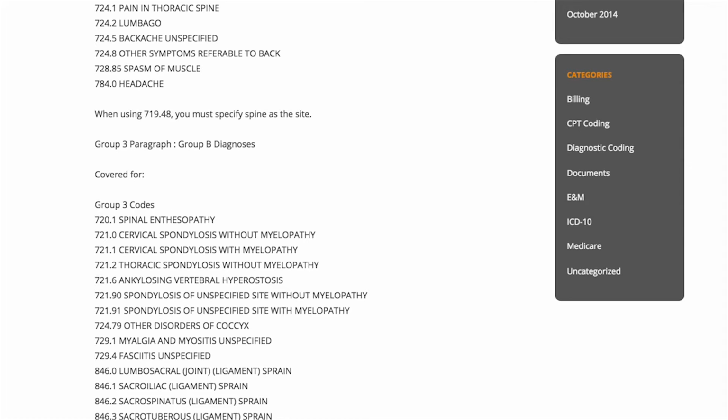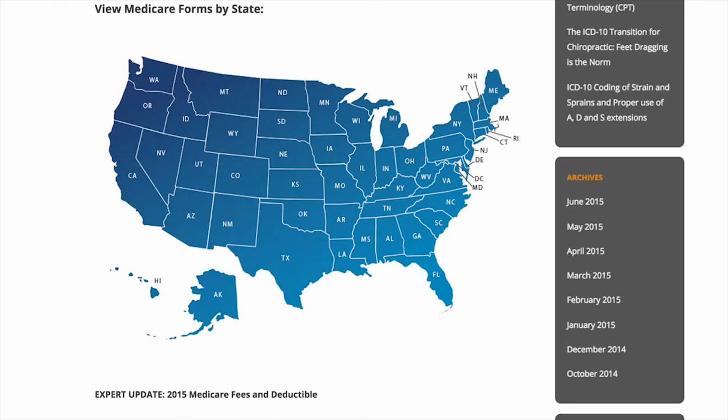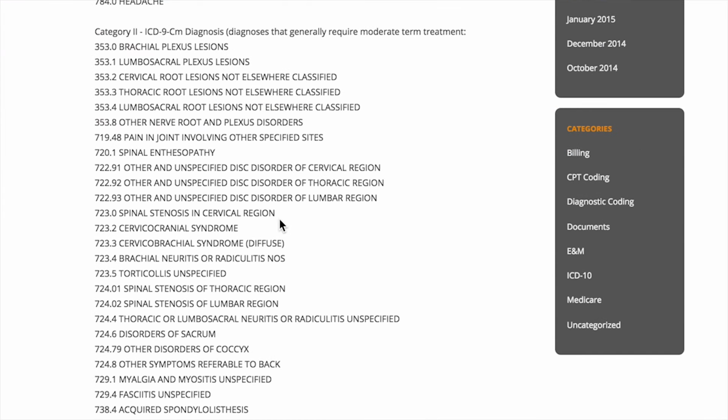So that means when we go down to the group B diagnosis or group 2, we're going to have a few more visits than would be for a group 1. Every state is listed in this way. Some states have multiples. California, you'll note here, has the same, but allows a little bit different. They categorize it group 1 and 2.